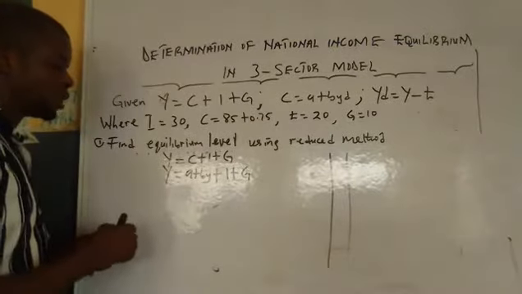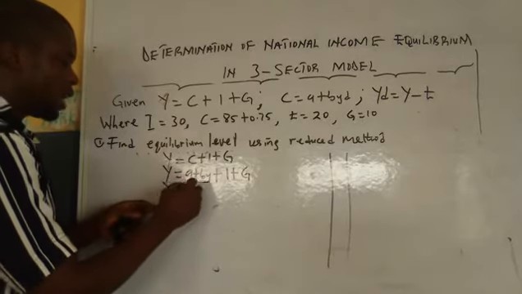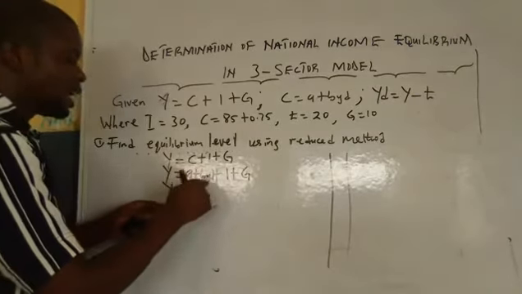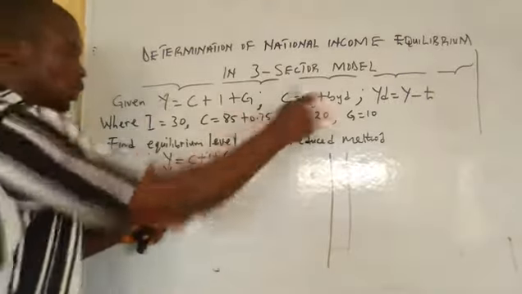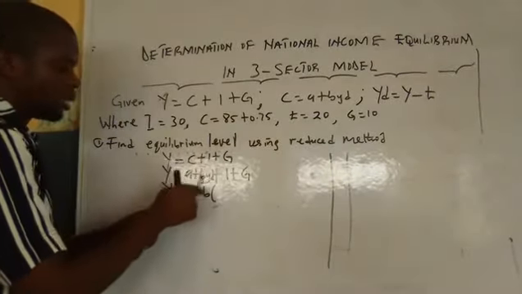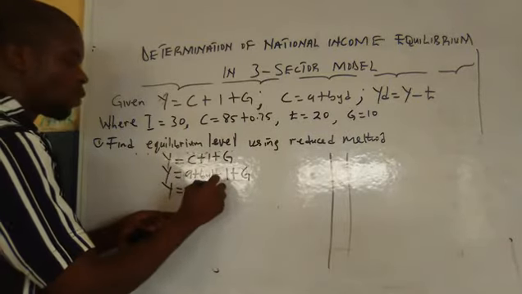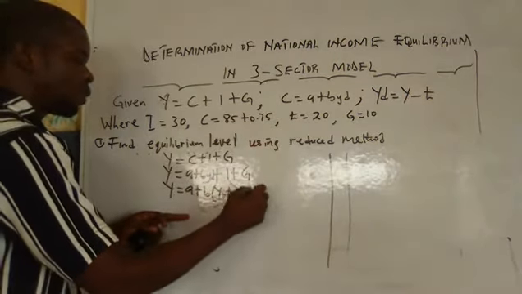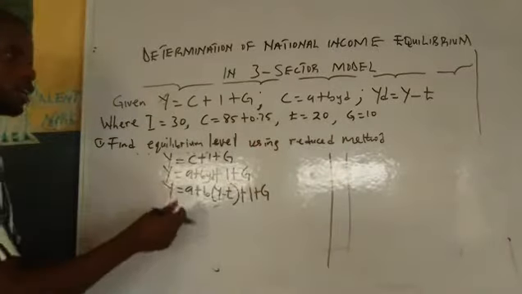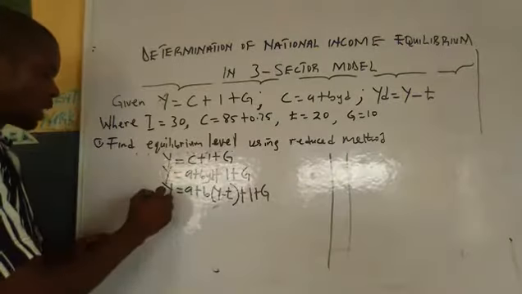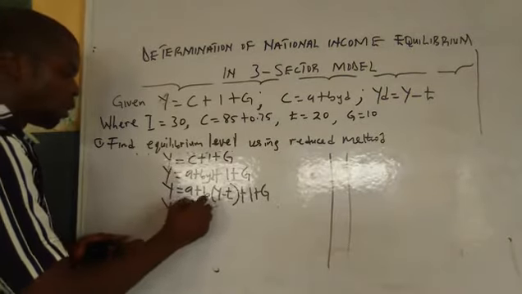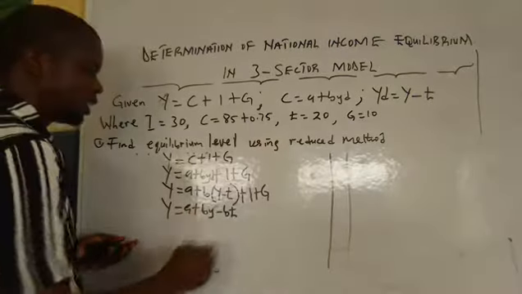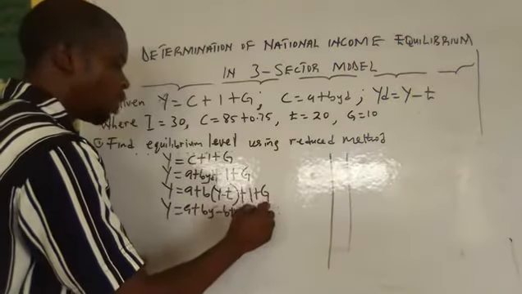Now, the next thing is we write Y equals A, no function, plus B YD. YD has its own function, so we bracket, because it's B times YD. This bracket means times. YD is now Y minus T. Close bracket. Then put the plus back, then put the investment back, and G back. Now there's no other function to split. So we write Y equals A plus B times Y, that is BY, plus B times minus T, which gives minus BT, plus I plus G.